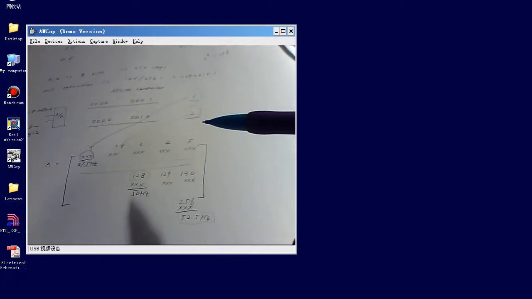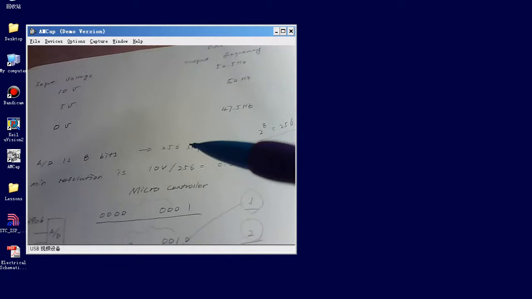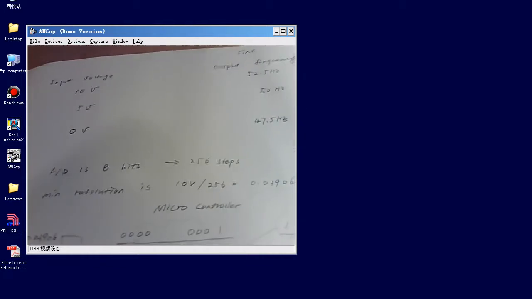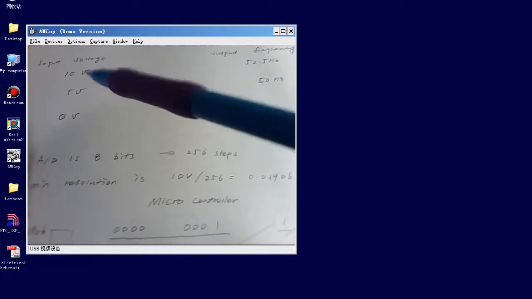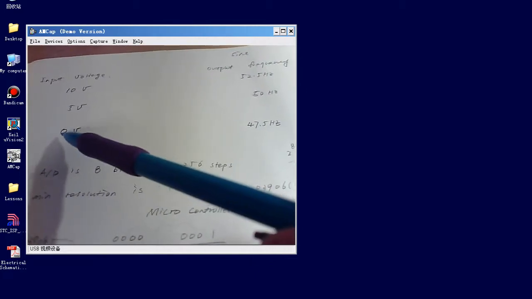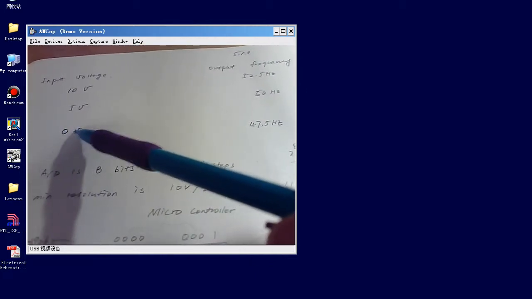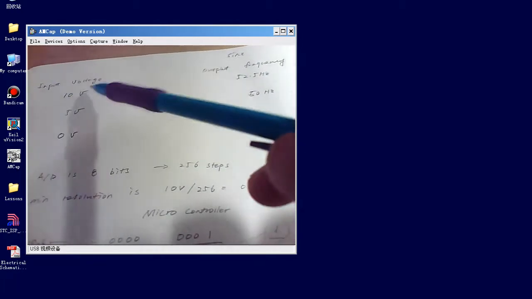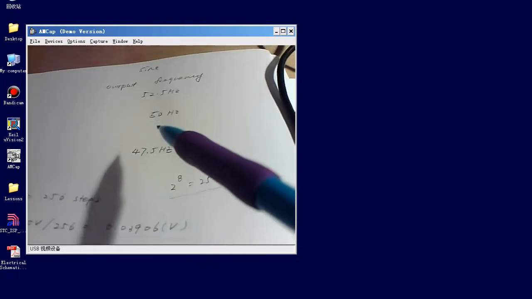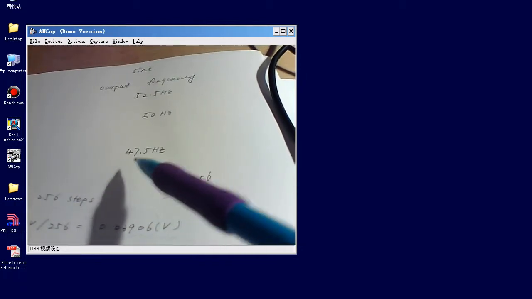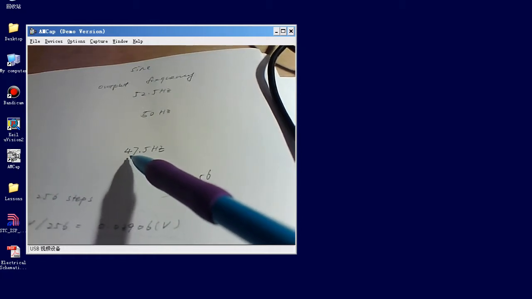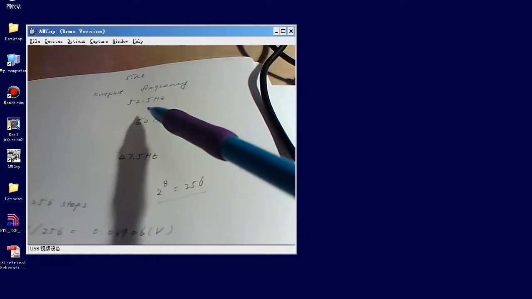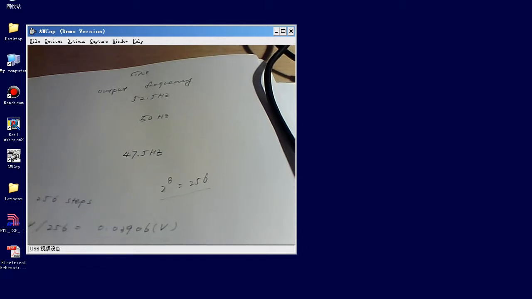So I think that's the idea, and eventually, going back to our original target, we can achieve by using 0 volts to 10 volts variable input voltage to control the output sine wave frequency from 47.5 Hz to 52.5 Hz.